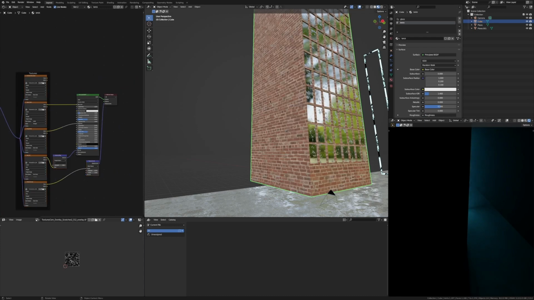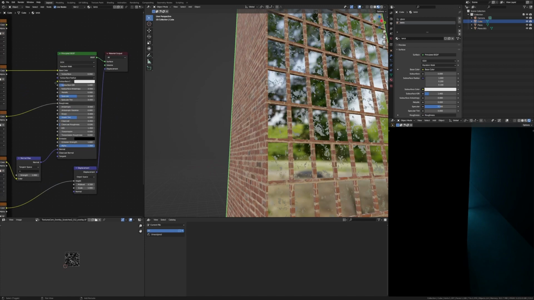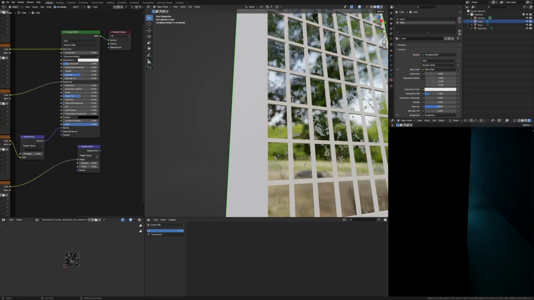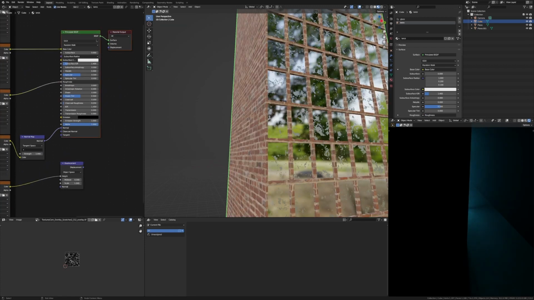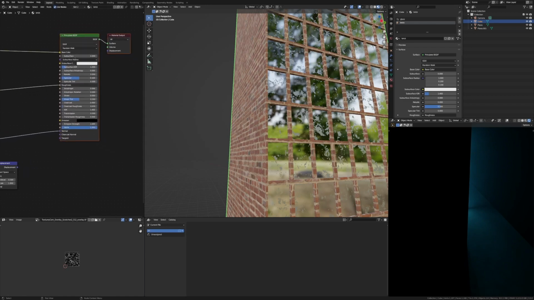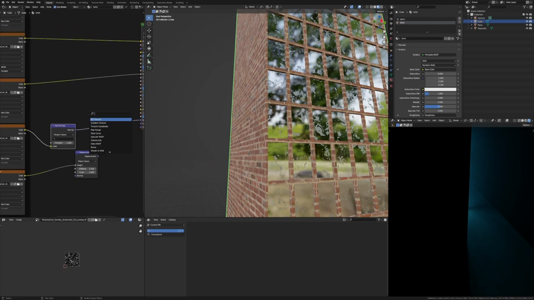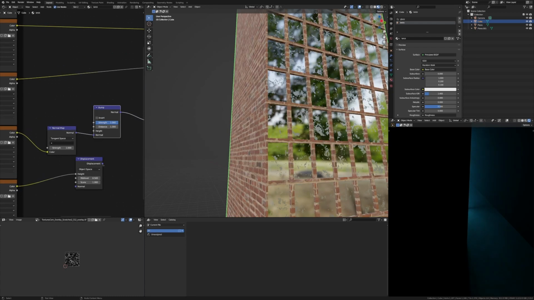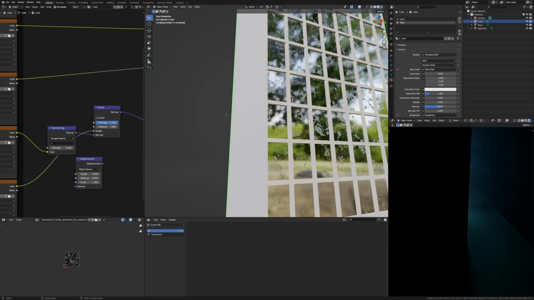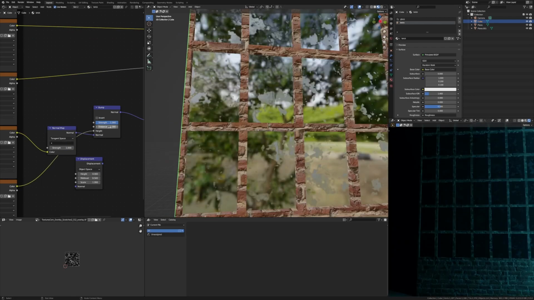And I want to show you guys a cool trick with the displacement here. So we'll just disconnect that there, drag that over here, give us some space. Now what we want to do is add in a bump map. And now the normal map will go into the normal of the bump map, and then we'll plug the displacement color into the height of the bump. And there we go. And now of course we want to turn down the strength of that because it is quite intense. So something like 0.3 should be okay.